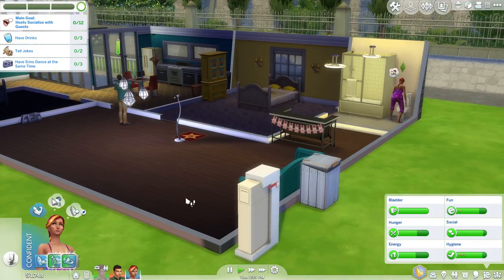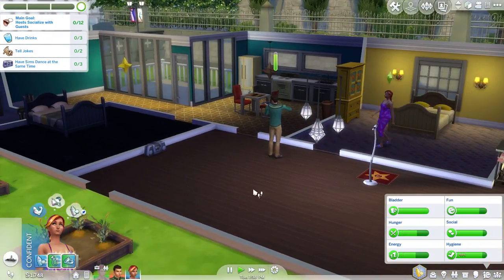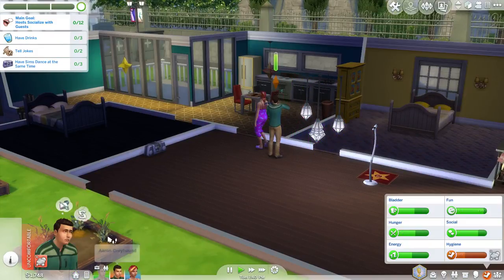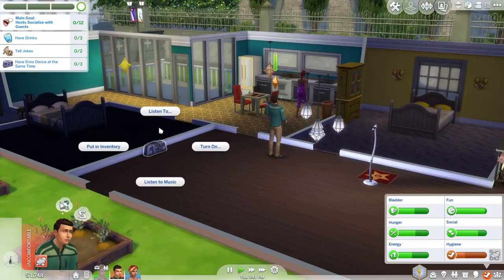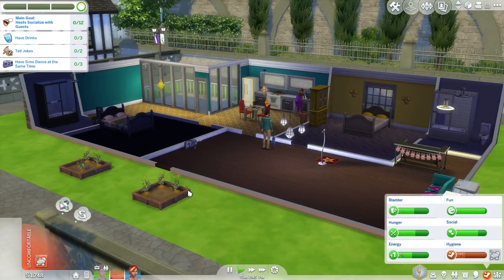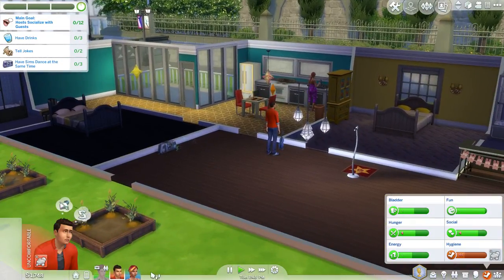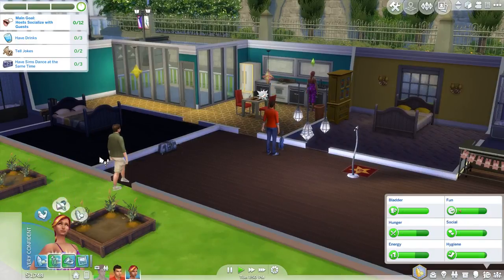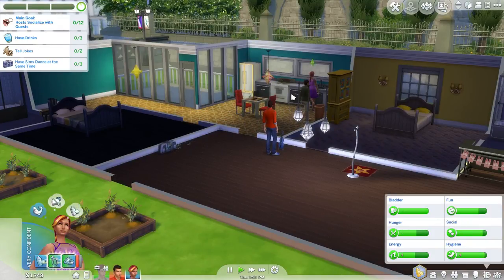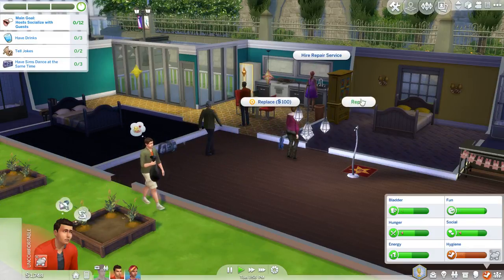All right. Main goal. Socialize with guests, have drinks, tell jokes, have Sims dance at the same time. Alright, you're going to have to stop playing. Turn this on to... Let's put it on pop. I always put it on pop. Alright, where are your guests? There they are. Alright, Hugo, try not to be jealous. It was almost you, Hugo. Oh, did you just break the sink? Oh, Hugo, you took out the garbage? I might have second thoughts about this. Repair that.